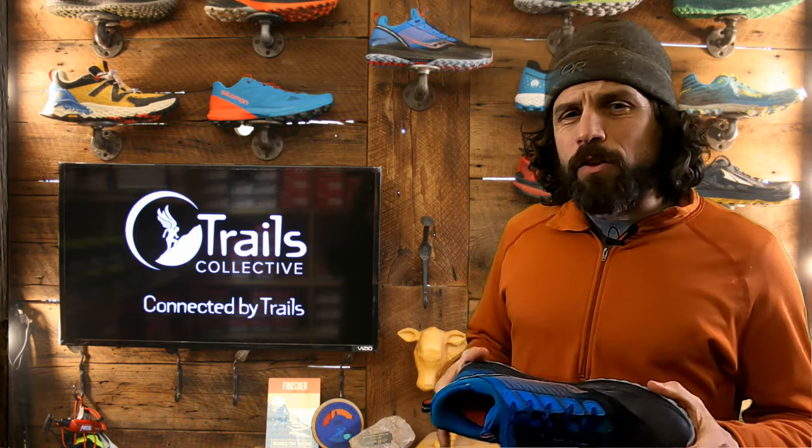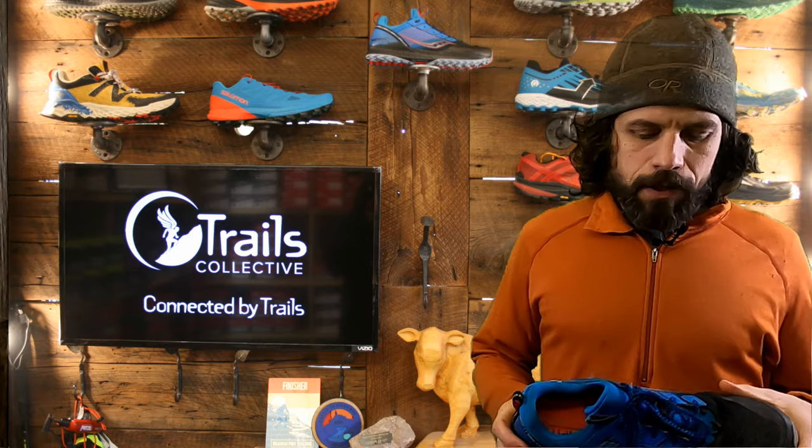So again, Saucony, I've been really excited about your product. I'm excited to get the Mad River 2 on my feet when it comes out this summer. I really appreciate you sticking to your roots in the Northeast. I think you're doing a great job in terms of your projections, the number of shoes that you've got coming out this year, trail and road. Thank you for your product.